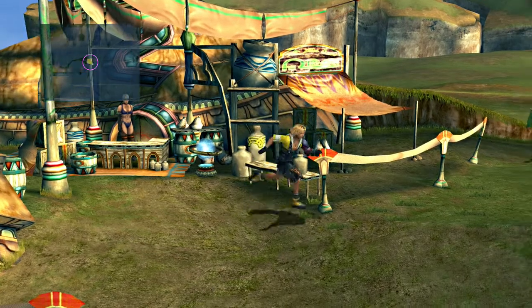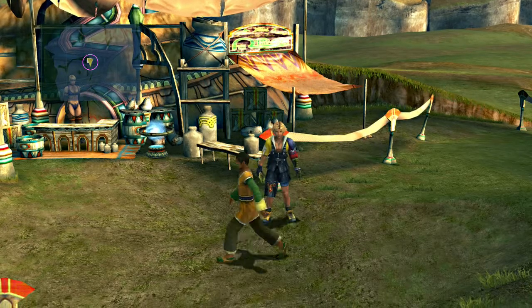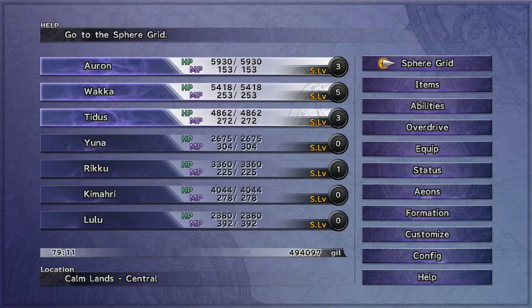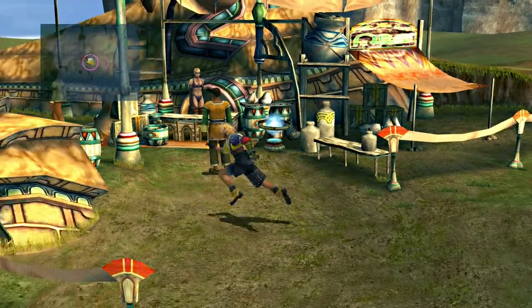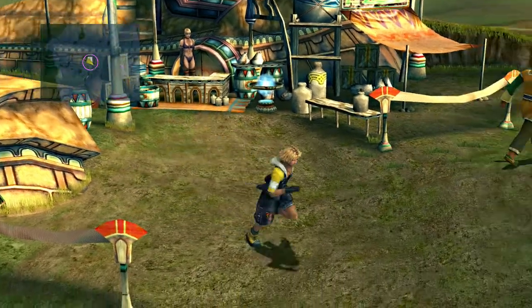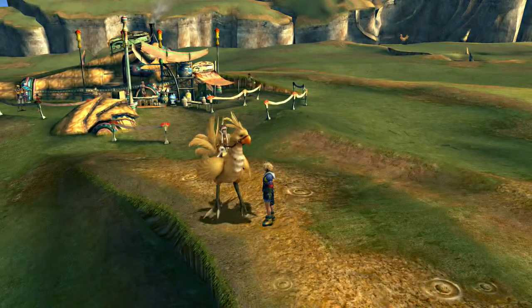Something to note that I didn't say last time when I was talking about the celestial weapons is something that was pointed out to me, when I mentioned how Auron's weapon didn't have piercing: the celestial weapons ignore defense. So you don't really need piercing. That's a fun little tidbit.